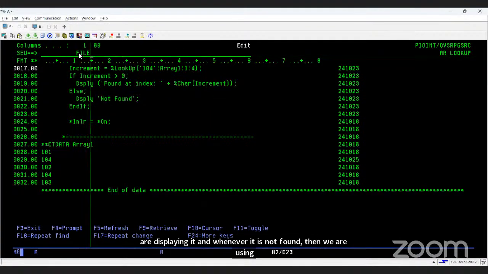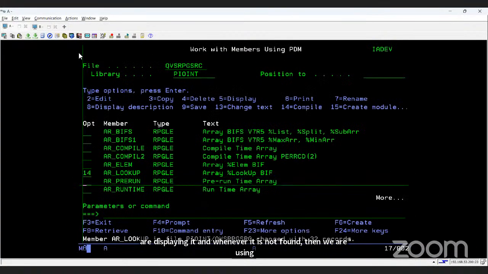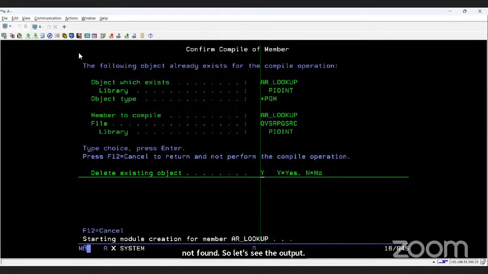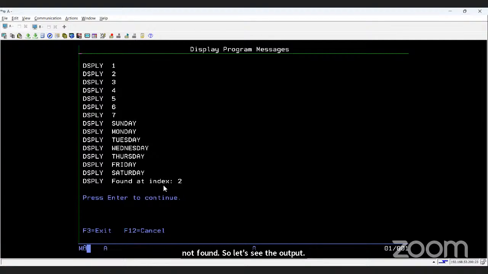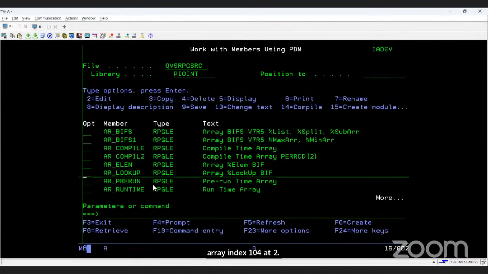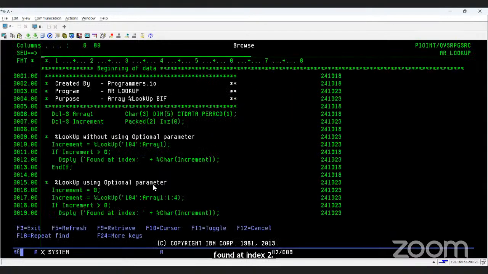Let's see the output. We have found array value 104 at index 2. So it returns the second position.